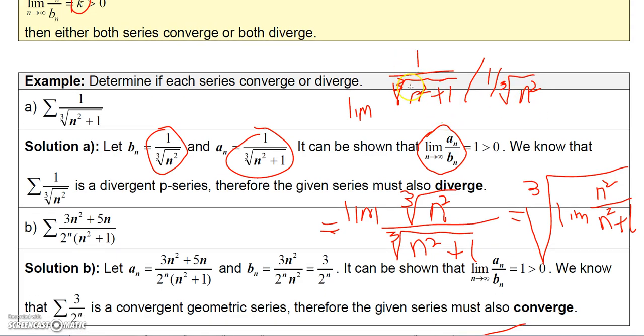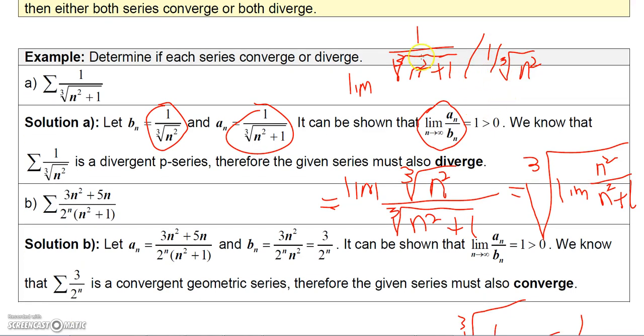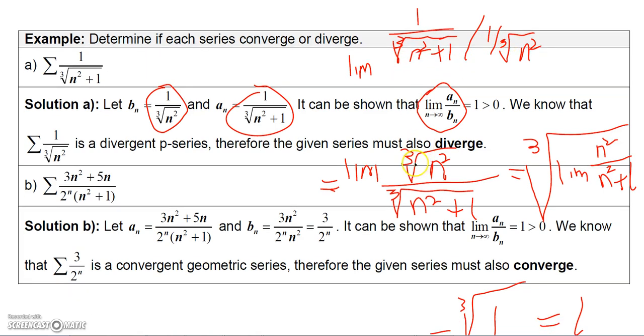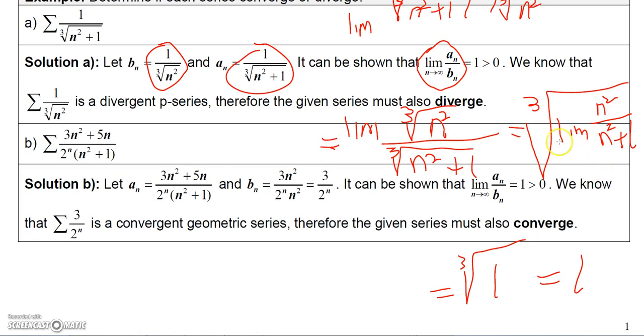Now, if you take this and divide it by this, you're just going to flip the denominator over and multiply. So basically, if you do this division, you would get the cube root of n squared over the cube root of n squared plus 1. And since these are both cube roots, you could think of it as a single cube root with this quotient inside it. And then we can think of that as the cube root of the limit of n squared over n squared plus 1. And of course, on all these limits, n goes to infinity. So the limit of this would be 1, so you would end up with the cube root of 1, which is 1.